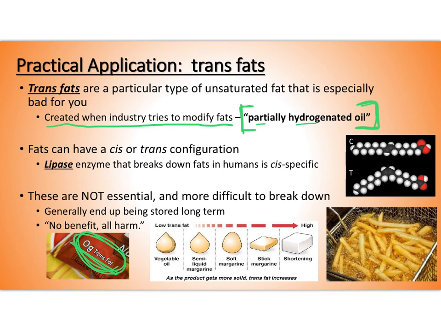Now, why would they do that? Well, here's what it does. Right? So if we follow down here to this picture, we take oil and we start adding hydrogen to it, we're going to be able to somewhat solidify it at room temperature. And this might be useful for cooking, production, maybe even shipping of this around the country. So what a food company or corporation might do, or a restaurant might do, is to use some of these partially hydrogenated fats in their production, right? Because it's going to be easier to mass produce that way. So check out what you end up with.